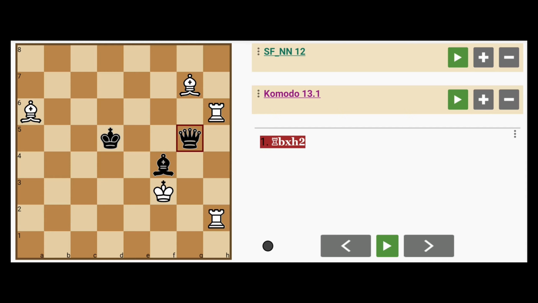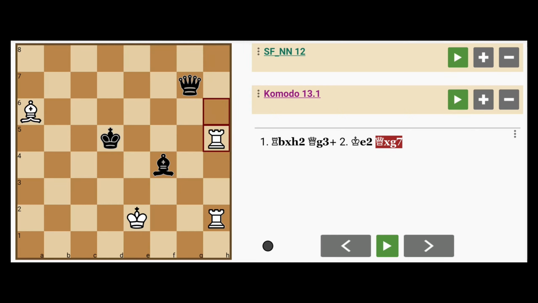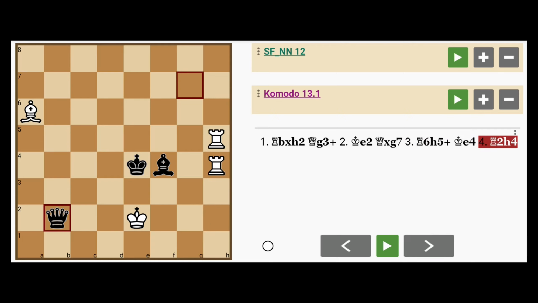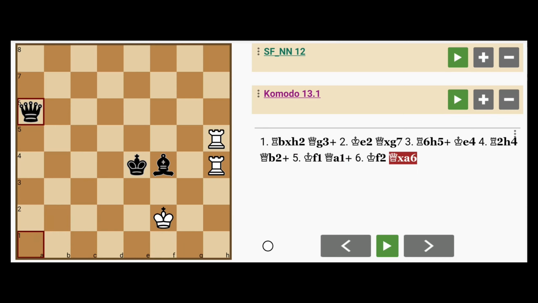Well then, queen to g3, check. King to e2, queen captures bishop. Perhaps rook on the 6th rank to h5 with check. King escapes to e4. The other rook to h4, pinning the bishop. Queen to b2, check. King to f1. Queen to a1, check. King to f2. Queen captures bishop. And this doesn't look very good for white.